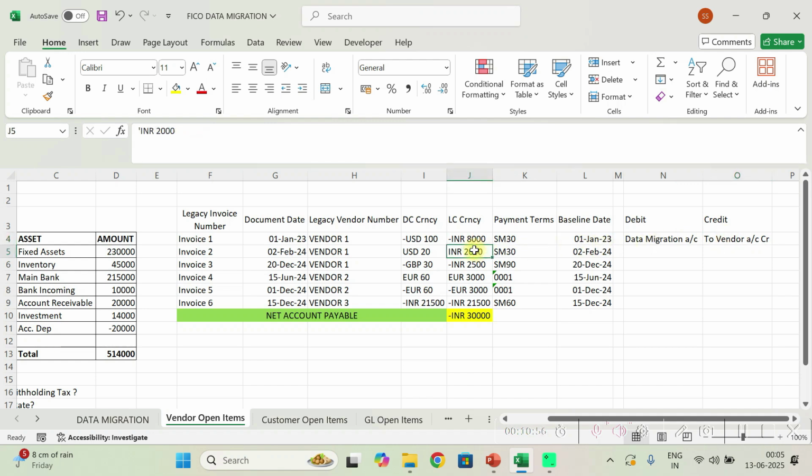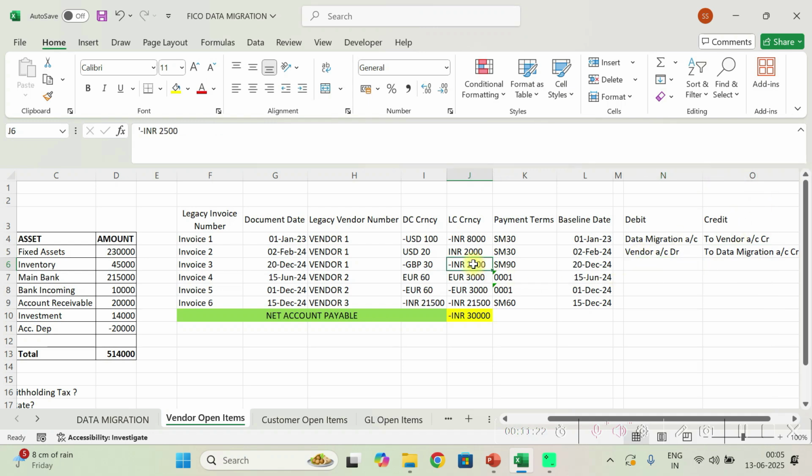This is in debit. So vendor account will be debit. This is a debit memo. Vendor account debit, then data migration account credit. This is how you have to pass the journal entry.